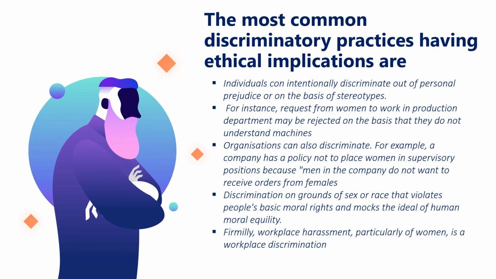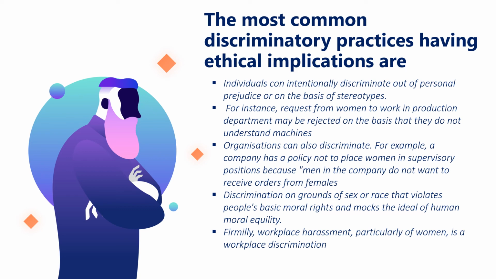The most discriminatory practices having ethical implications are, first, individuals who intentionally discriminate out of personal prejudice or on the basis of stereotypes. For instance, requests from women to work in the production department may be rejected on the basis that they do not understand machines. Second, organizations can also discriminate. For example, a company has a policy not to place women in supervisory positions because men in the company do not want to receive orders from females. Third, discrimination on grounds of sex or race violates people's basic moral rights and mocks the ideal of human moral equality. Fourth, workplace harassment, particularly of women, is workplace discrimination.